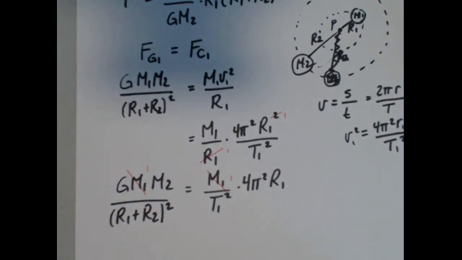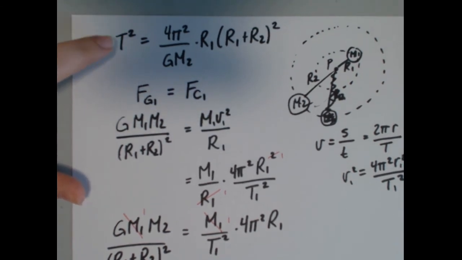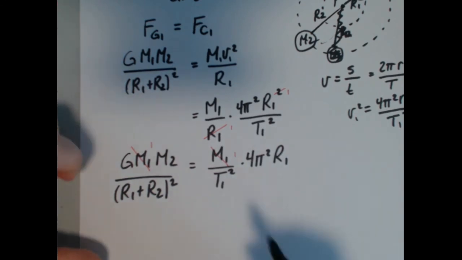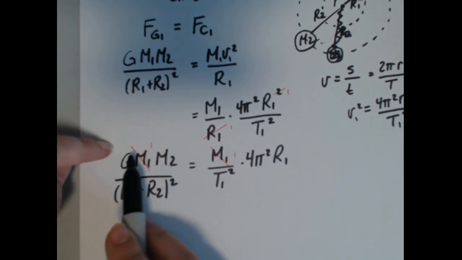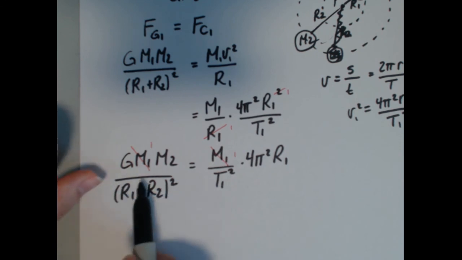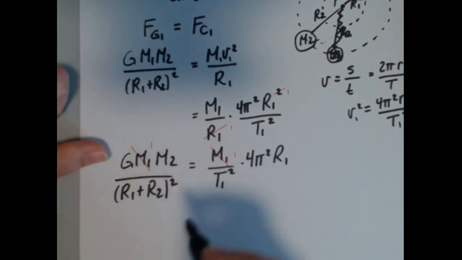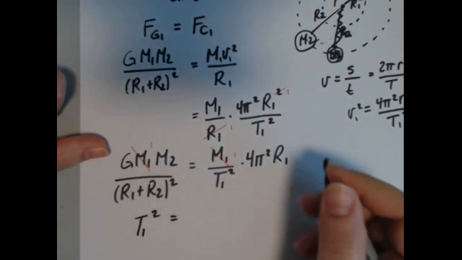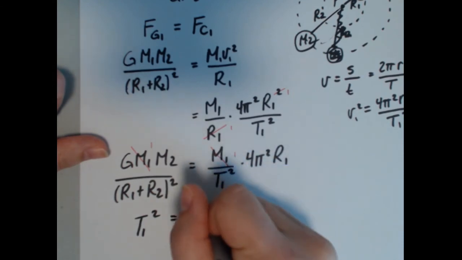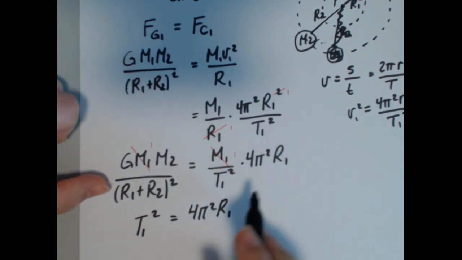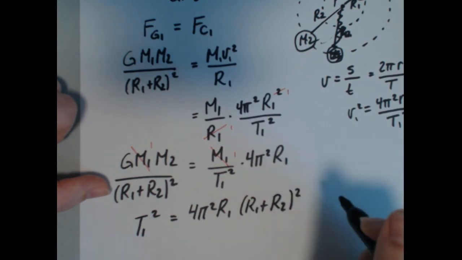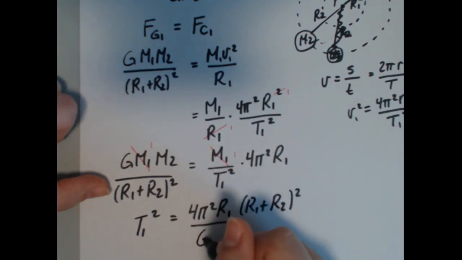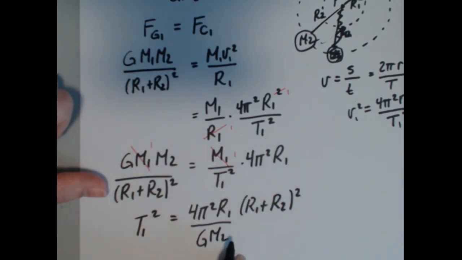Let's see here. And in the original expression that I'm trying to get to, I'm isolating for T. So let's isolate for T. I think we might actually be there already. So if we rearrange for T, I'm going to take this T1 and bring it to the top left. I'm going to take this numerator in the top left, bring it to the bottom right, and take the denominator on the bottom left and take it to the numerator in the top right. So T1 squared is equal to 4 pi squared R1, multiplied by (R1 plus R2) squared, and I'm dividing by G M2. Now you can put G M2 over the whole thing, you can just put it over one piece. Let's just put it over the whole thing because they're all being multiplied and divided.